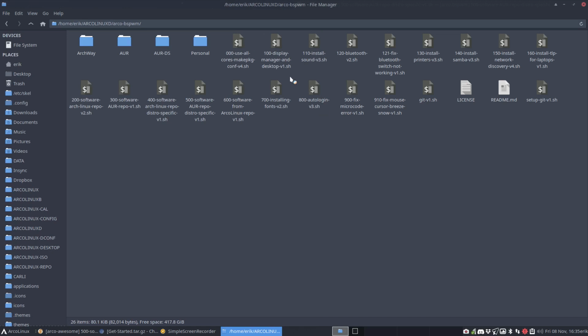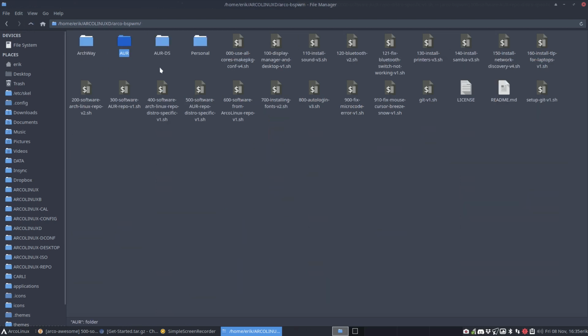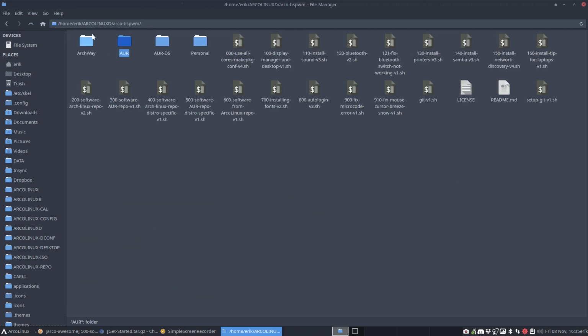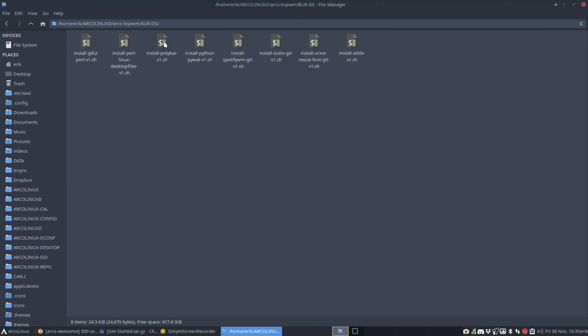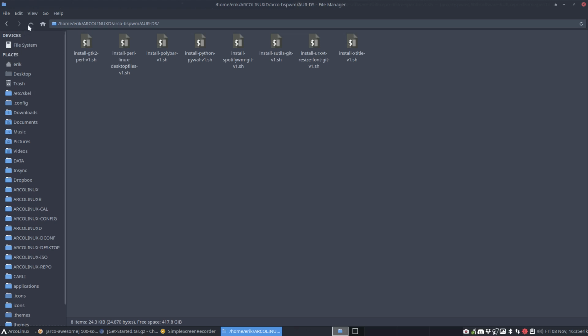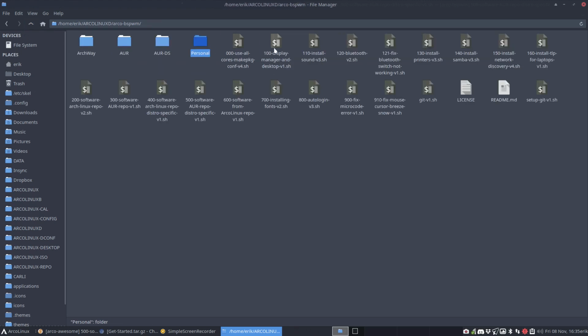Let's go over the numbers once more. These things are just general things, installing Steam and all that. It's general stuff. VirtualBox is in there. Also a difficult one was VMware. Some of the people want to install that, and you check it out. So normally you just leave that alone. And the AR distro specific, this contains everything that you need to keep your desktop running. And this personal stuff, just leave it alone.